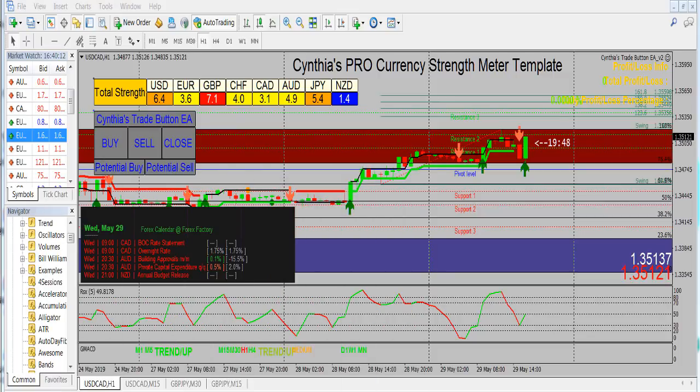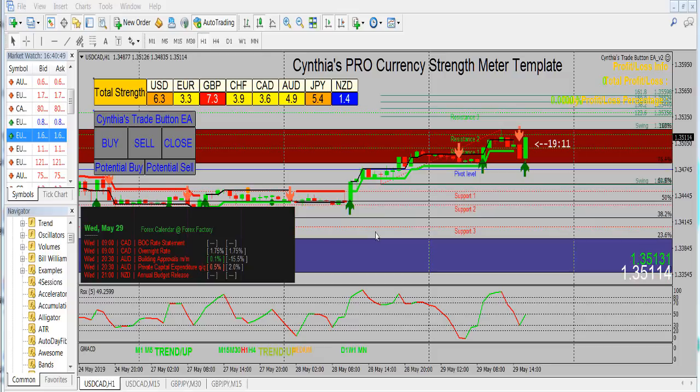You actually get 3 pop-up alerts for the Pro template. So it draws your attention in case you're busy doing something different, and you can come and look. First, look at the currency strength meter to see what the strength and weakness of the currencies are, and then you can go look at the chart. So we see that the USD CAD is really strengthening, mainly because the CAD is really weakening. The CAD is very weak and the US dollar is very strong, so the pair continues to go up.